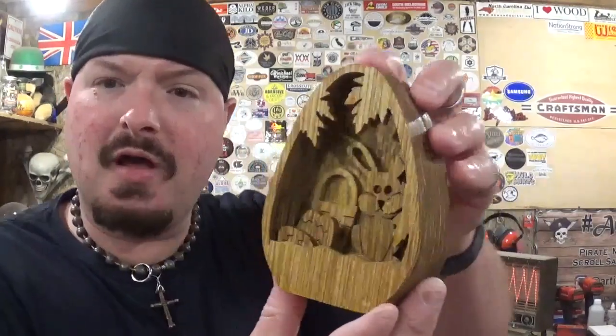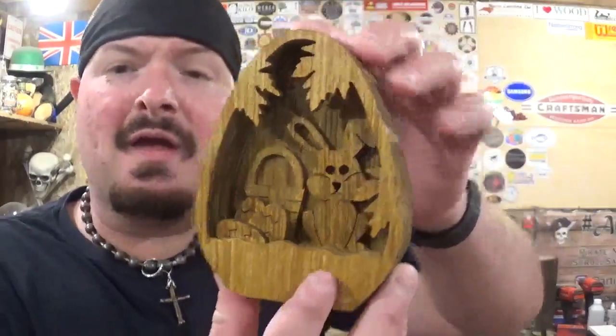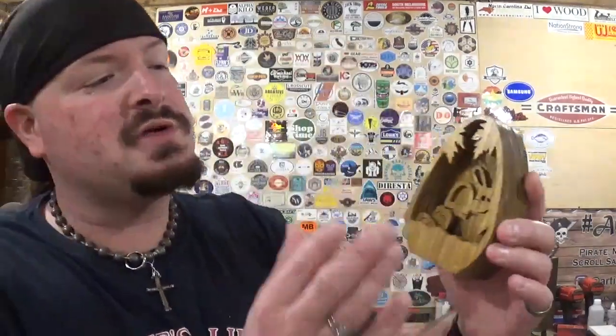You see me after the glue up go around and do some flush sanding with the belt sander just in case I was off a little bit on the outside cut, but really nice. You could easily batch this project out by stack cutting and give this as a nice, unique, one-of-a-kind gift to teachers, to business people, or anyone that has a desk or counter space for one. But really cool.